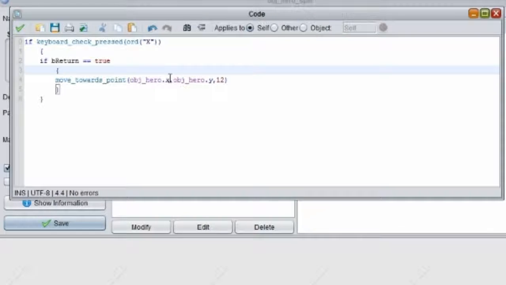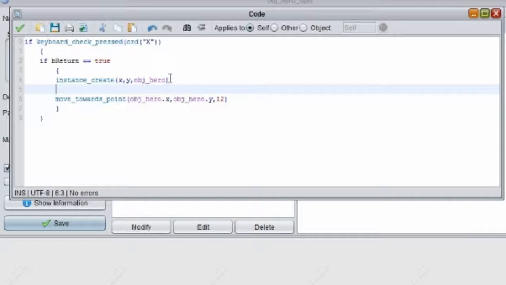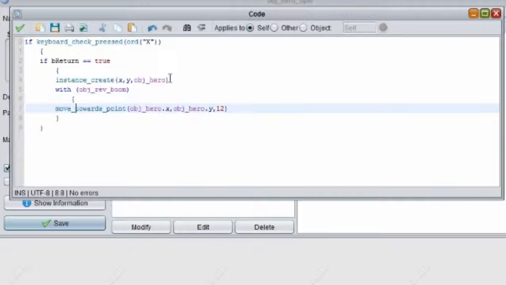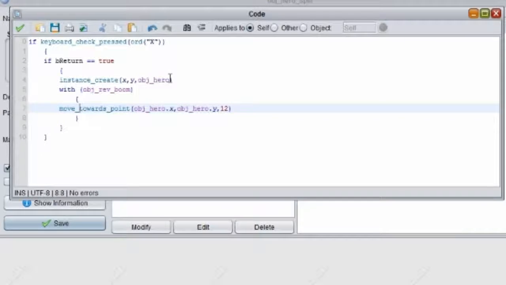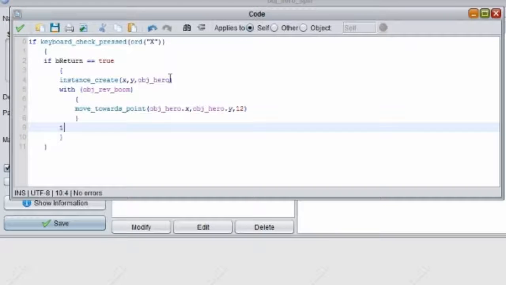Then we need to first do something else here, so we'll do instance create xy object hero, and then with object rev boom. I'll explain a with statement in just a moment, because I believe this is the first time you've seen it. And then below that, you do instance destroy.